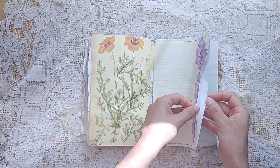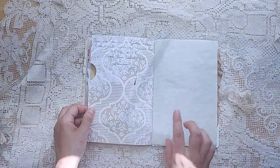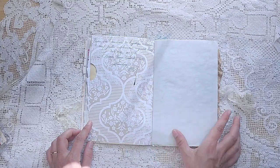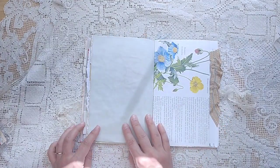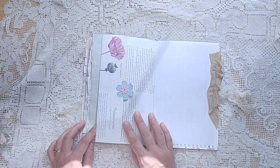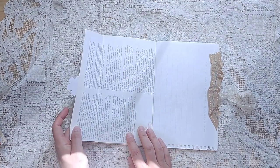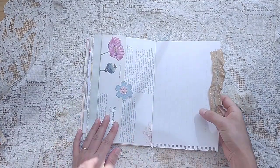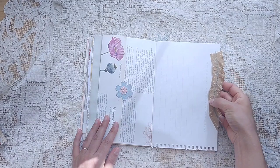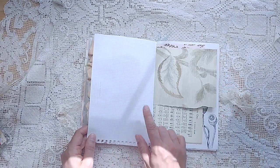I have a secret pocket page with an index card in it. This is from my kit Script and Lace. Some more hand-dyed paper. This is from a vintage floral book, and I believe these are a type of poppy. This is from a gardening book. It says additional notes, inspirations, and remember next year. And then this side says garden plan.